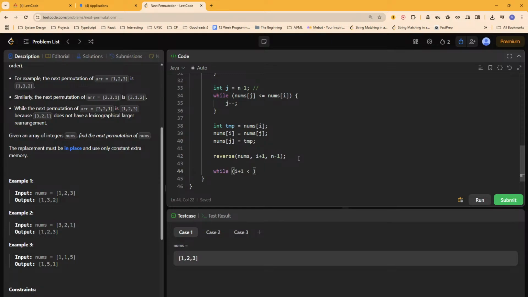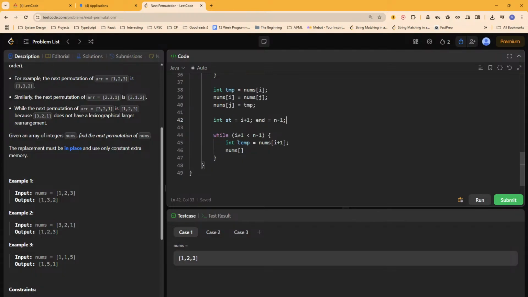While we are trying to reverse, wait, let me do one thing. Yeah, this will be easier to understand.